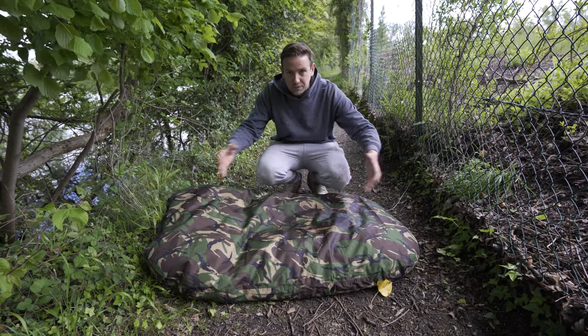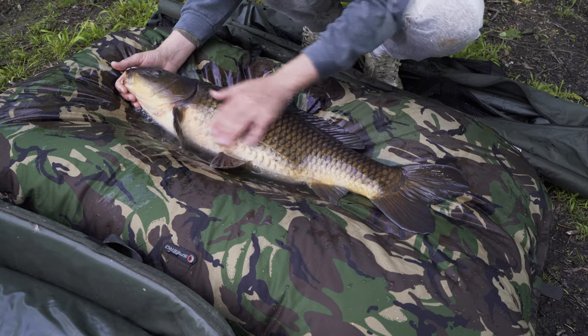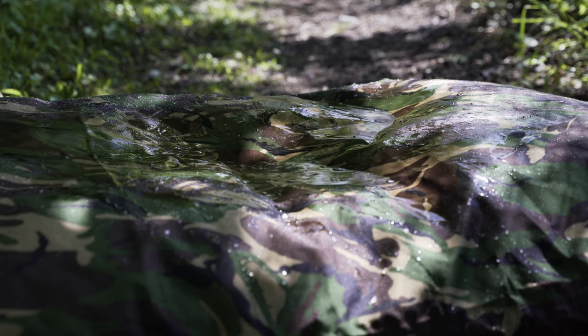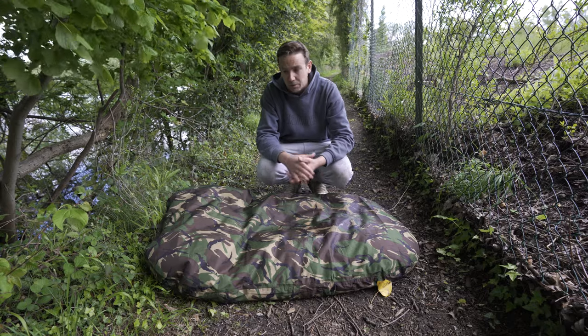There's obviously no rim to protect them, but they really do sink into those little beans that are inside these mats. They really do sink deep into it and are well cradled, and water can pool around them as well. So your fish will be very safe on this.